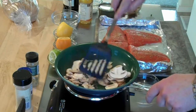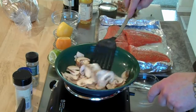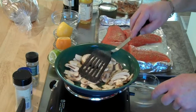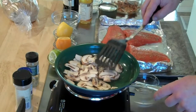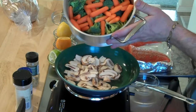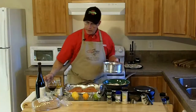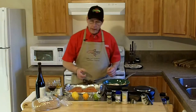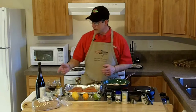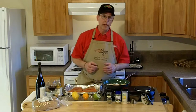I've got to get these mushrooms going, then I'll put them on top and bake up this salmon. These mushrooms are going to take about five or six minutes, which gives you plenty of time to prep your salmon. Today I'm also doing something pretty unusual: I have some broccoli and some baby carrots, some smoked salmon, and a little bit of sour cream. I'm going to use the Myers lemon to make a sauce, steam those vegetables, and when they're done pour the smoked salmon sour cream sauce right over the top for a delightful vegetable dish.